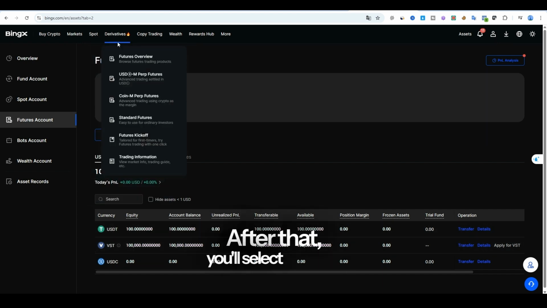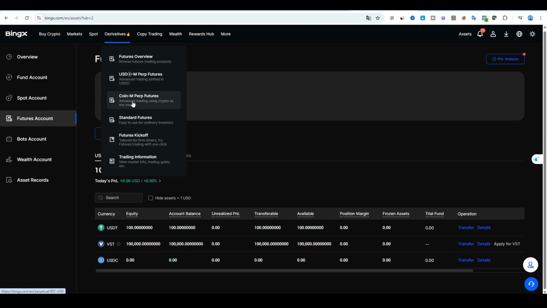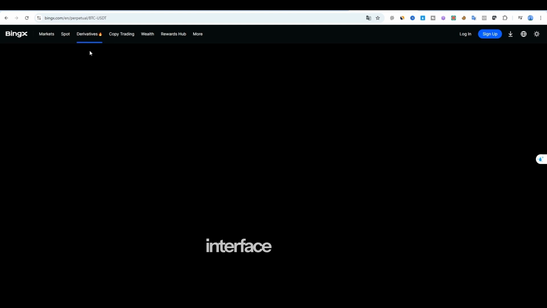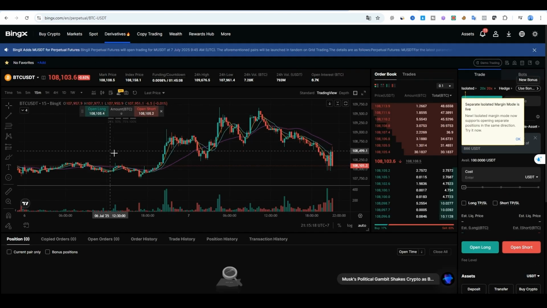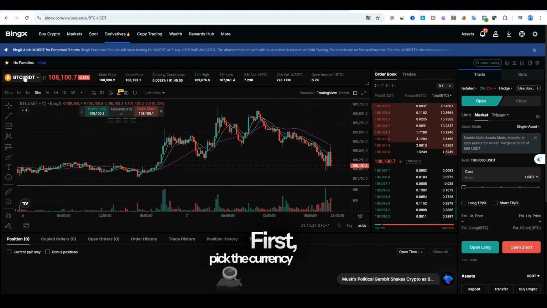After that, you'll select futures next to spot. This opens futures trading. Choose USD futures. Now you see the futures trading interface overview. First, pick the currency you want to trade.